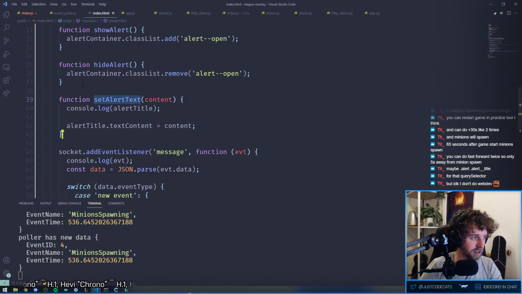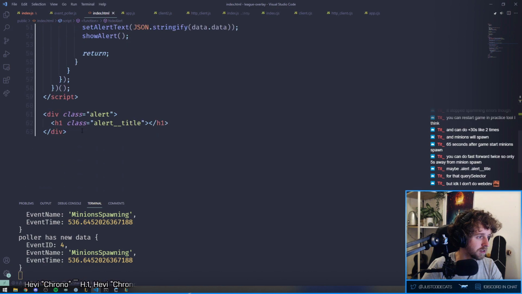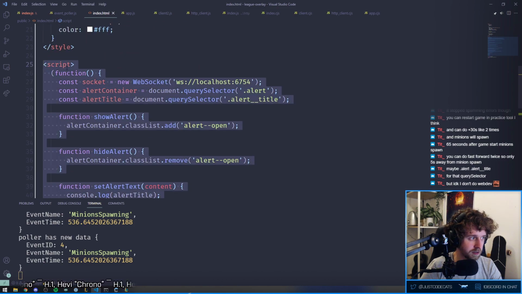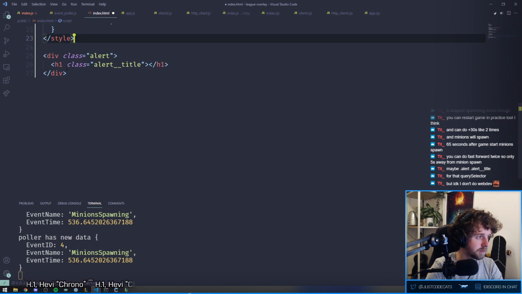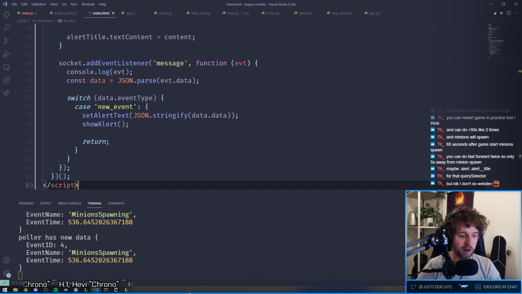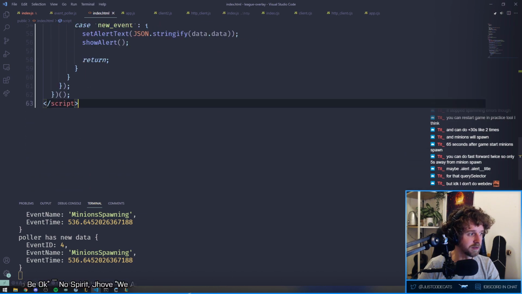So let's just call this. Let's see what happens. Oh, wait. Oh, it's because the script is called before. Because I'm not doing a DOMContentLoaded event. I'm just doing script. So the script needs to run after the markup is rendered. That makes sense.